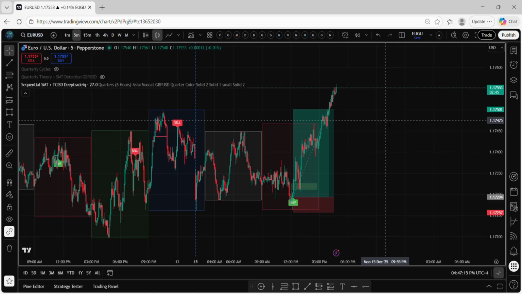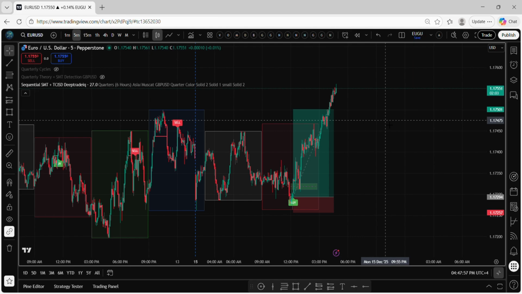Most traders may be up to now still unaware of the concept of quarterly theory in these forex markets, cryptos, commodities. I have learned about quarterly theory also from the internet, from YouTube, but I developed some tools to identify some exact movements, along with correlated assets and some specific conditions.